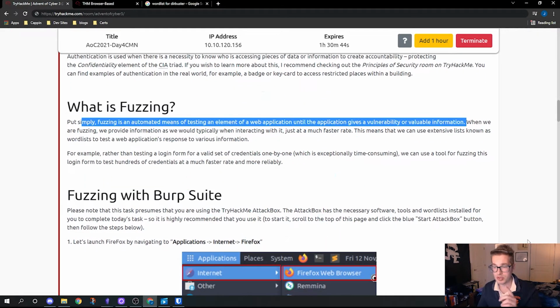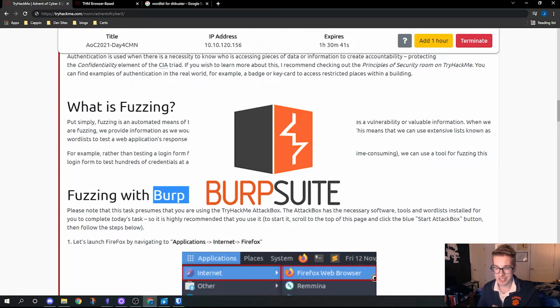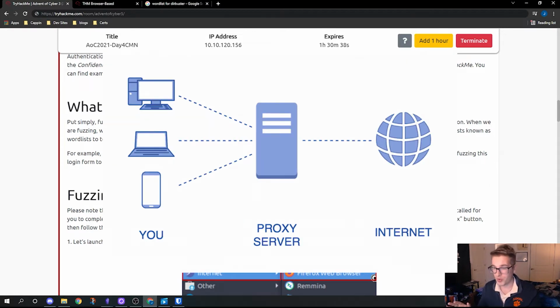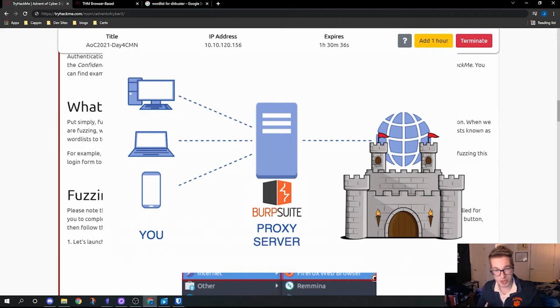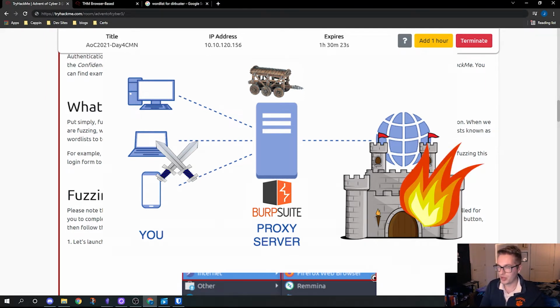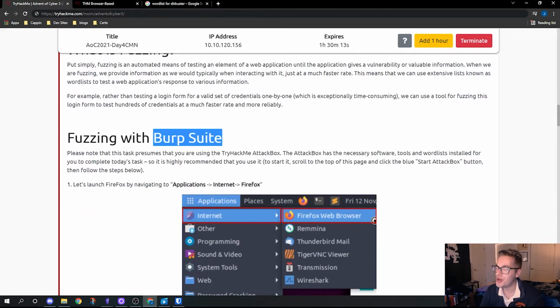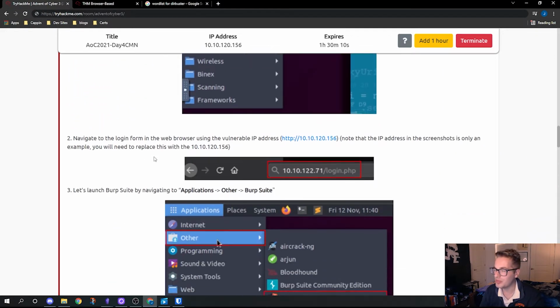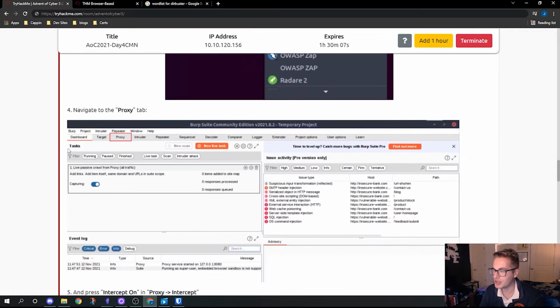To do that, we're going to be using software called Burp Suite, and this is the siege equipment for us cybersecurity professionals when it comes to the web. You know what I'm saying? Like when you're raiding a castle back in the 1800s, you bring your catapults, you bring your siege equipment, you're ready to take the castle. That is what Burp Suite is for us. It is going to be the catapult that launches us into the castle walls and hacks the website for us. So we're going to be using Burp Suite.